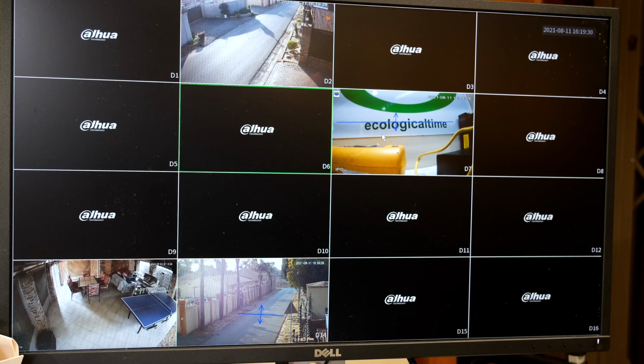Right, so in this case, I've got four cameras connected, but one of them is an older generation camera. For example, this camera over here, channel 2, does not support IVS. So the first thing is you have to make sure that your camera supports intelligent video surveillance. For example, this camera does, and these two also support it.